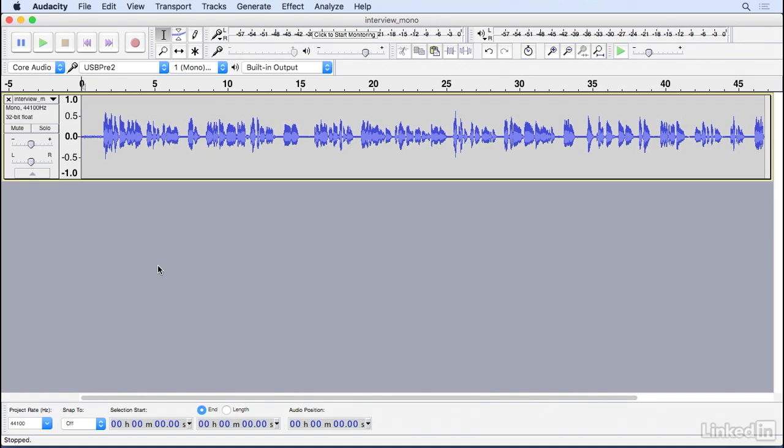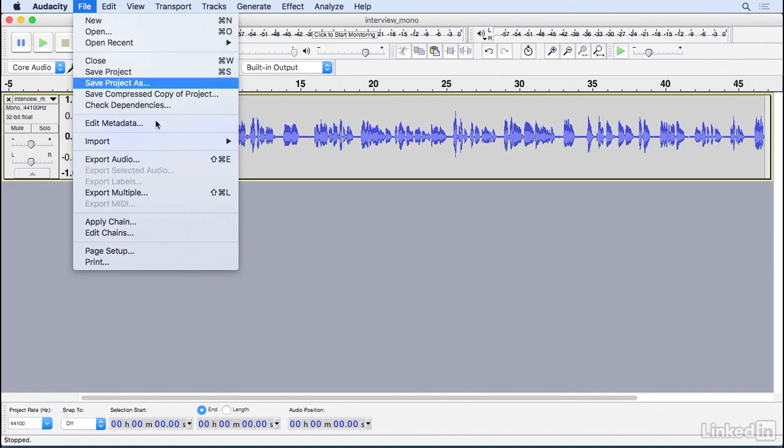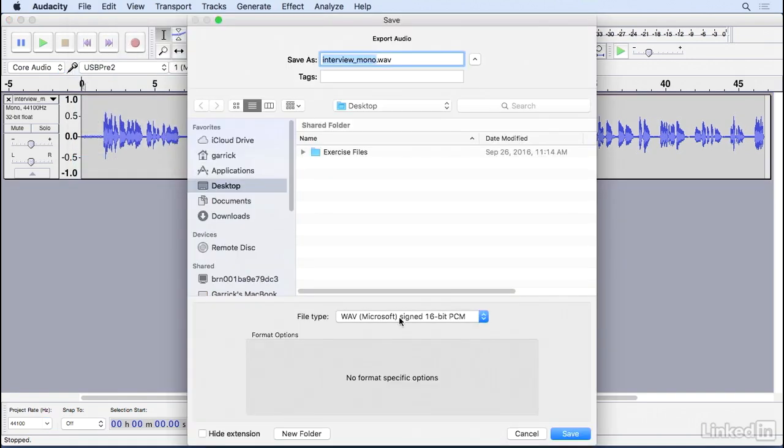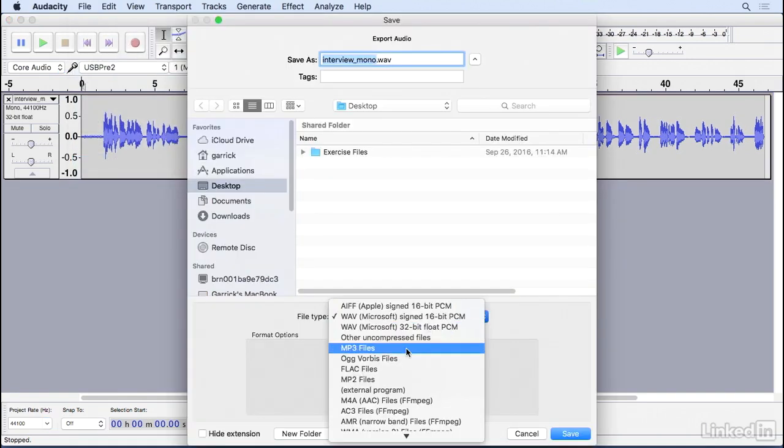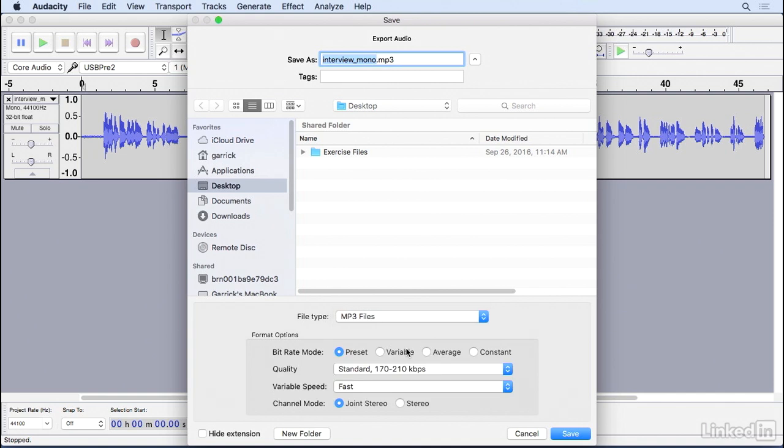At the end of the previous chapter, we looked at options for exporting your audio from Audacity by going to File, Export Audio. And I mentioned that even though you can see an MP3 option here, Audacity can't export MP3s on its own by default. Now, MP3s are still, without question, one of the most common file formats for audio. MP3s produce small file sizes, and they sound really good to most people. So in this movie, I want to take a look at how to set up Audacity so you can generate MP3 versions of your projects.